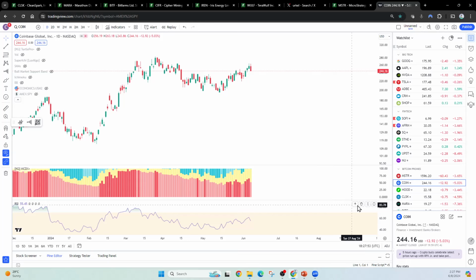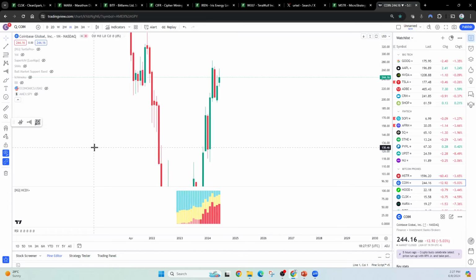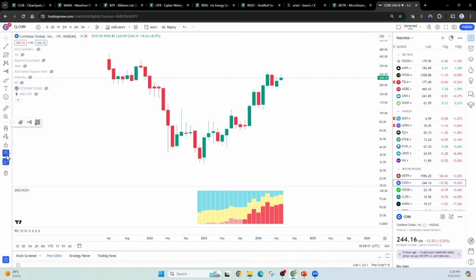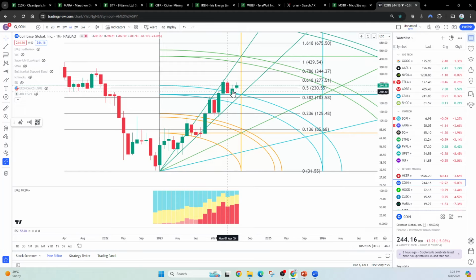Now, a couple other things too is to look at the resistance and support levels using Gann as well as Fibonacci. And if I just put up the Gann here, you can see that for the month of June, it has pushed back above the 0.5 Fibonacci level, and right now price will most likely gravitate back to the 0.618 level. See whether or not we're able to break through that this time. Got rejected over here for the month of March, right? Confluence with this as well as the angle over here.